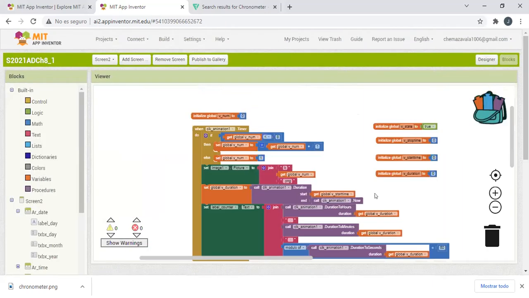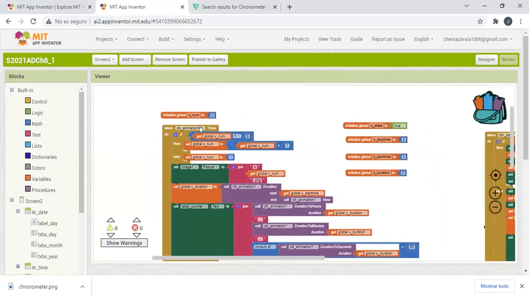Then the animation clock was used to control the timer of the chronometer and also to control the animation and the slider.